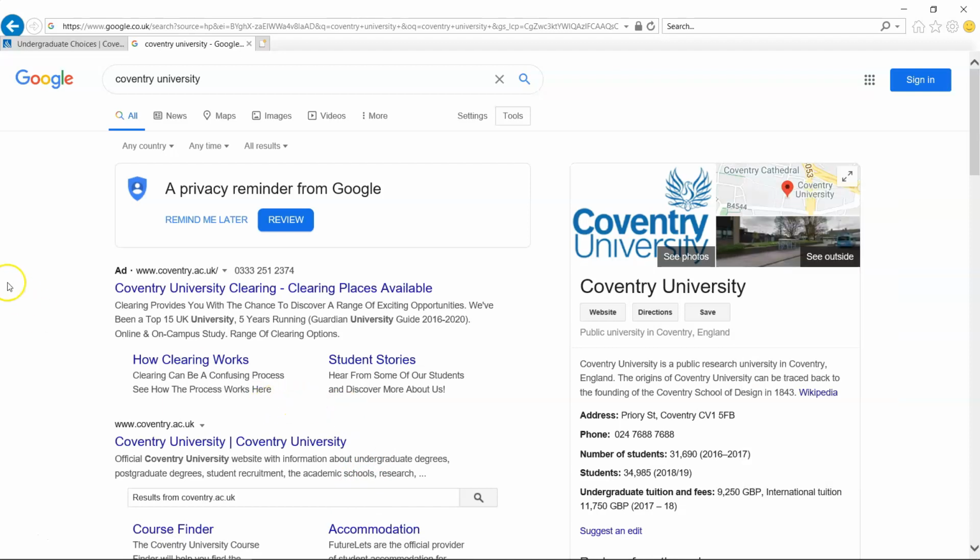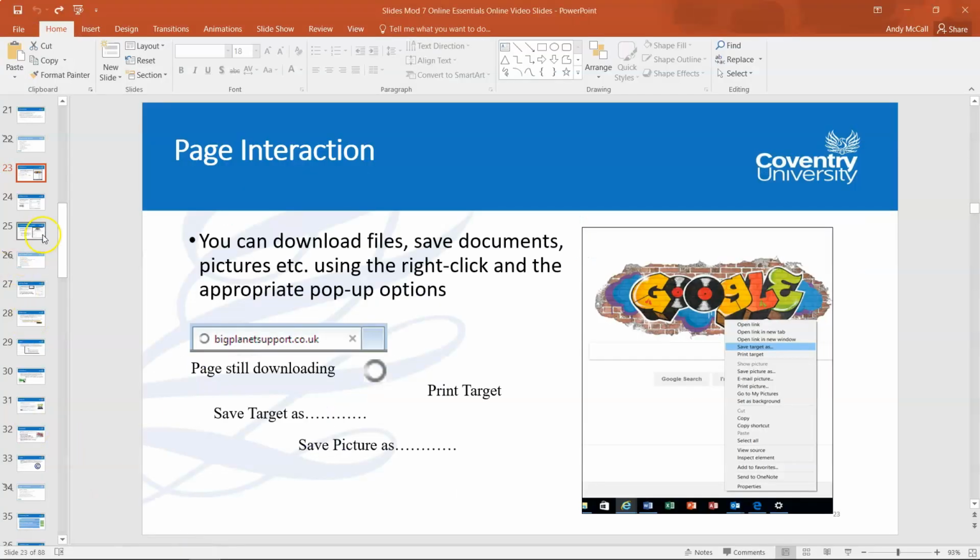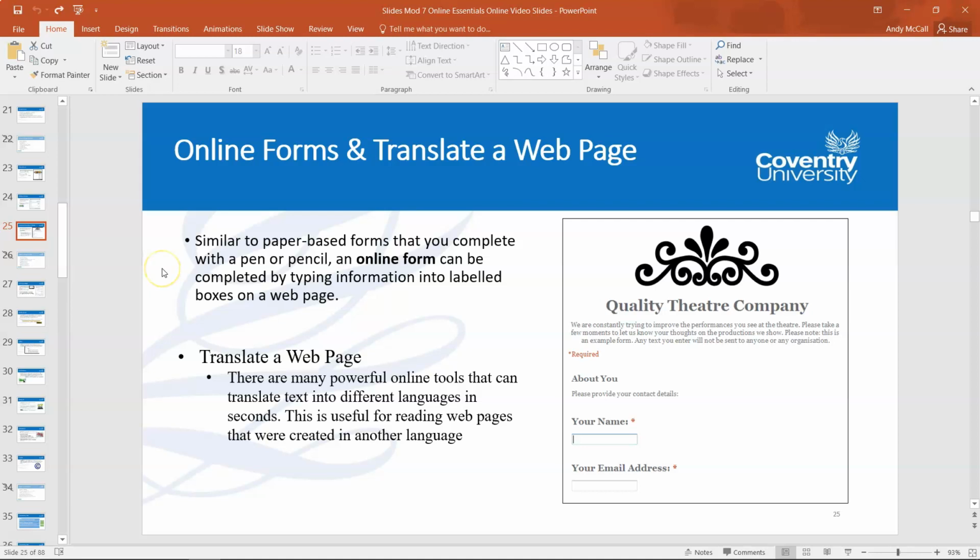There are also online forms. Online forms are kind of the same way we stand in the streets, or if we're doing surveys, for example, or if an individual comes to discuss. It's really good because you can do an online form online, and it will collate all the information automatically, so that it can be compared with others that have done it as well really quickly. And you can also translate web pages. So if it is done in a different language and you want to translate it to another language, specific powerful tools are available online that you can use for that too.